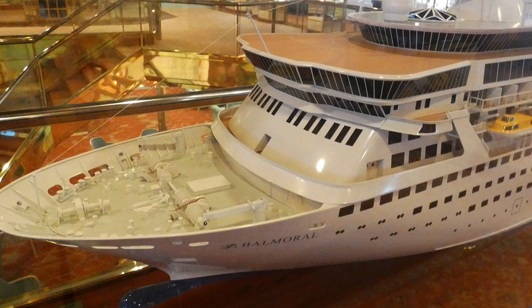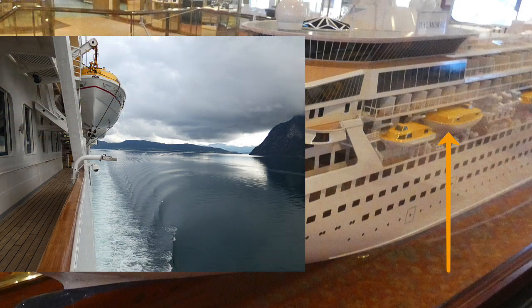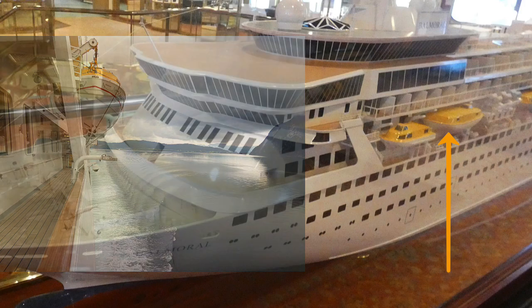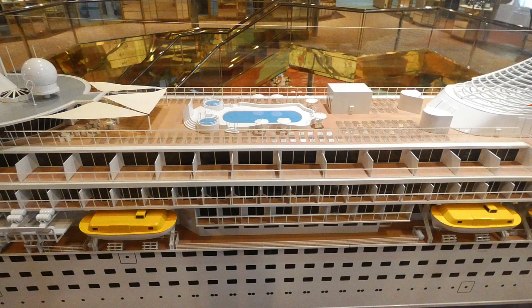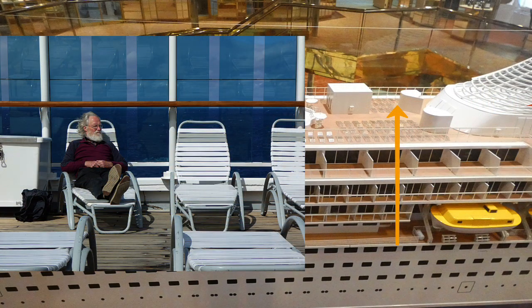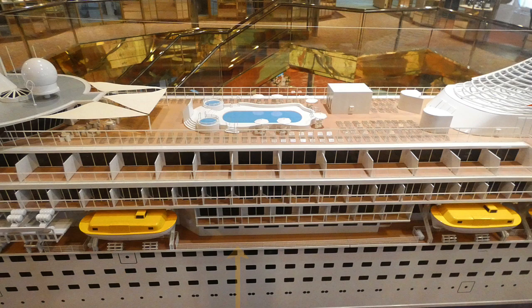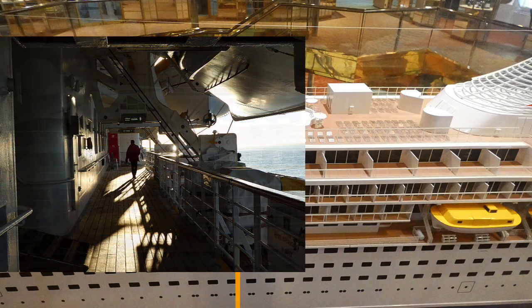Most ships offer a promenade. The lounge deck on the Balmoral provides this. Depending on the weather, it hosts walkers and folk watching the world pass by. Some views are restricted by the ship's launches, so it's well worth finding your preferred location. Moving to midship, the upper deck provides areas which are well sheltered from the wind and also areas under cover. The upper pool is flanked by ranks of loungers, so it's possible to get some sun even in windy conditions. The midship promenade will collect scores of folk catching the sun and watching the passing walkers. Under the launches, the promenade is often well sheltered, although the views might be restricted.